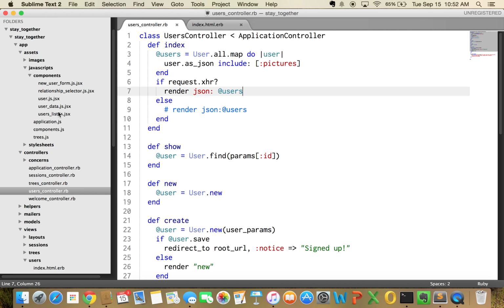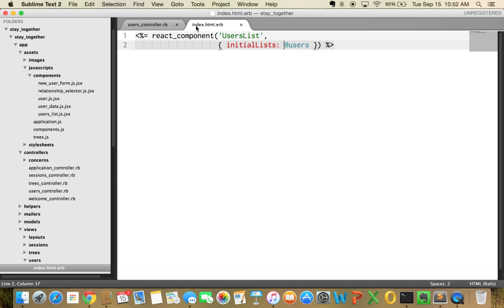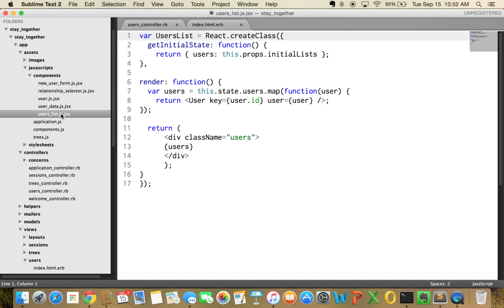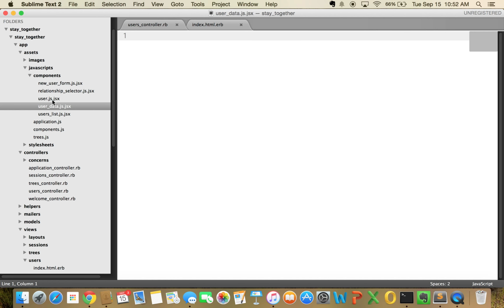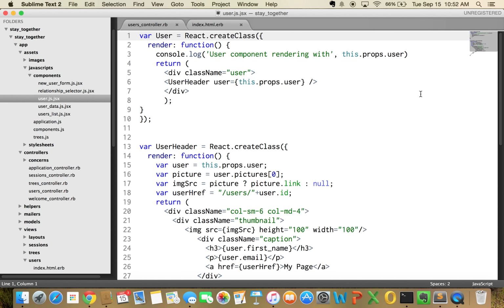This index.html is calling the user list component, which is a React component, and it is basically getting all the users from the initial list, and it is rendering the users. For each user, data is called.